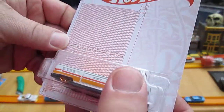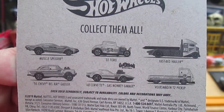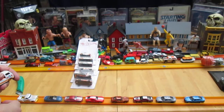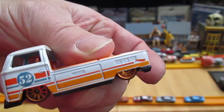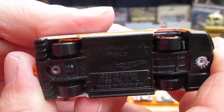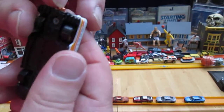Since I have the Volkswagen T2 in my hand, let's get this out of the package first. On the back it shows a 2019 copyright, and the six cars you can get — excluding the chase car, or as I called it, the treasure hunt, it's called the chase. The white is metal, the bottom is plastic, this pickup truck is made in Malaysia. There's also a fake trailer hitch — there's no actual hitch there.